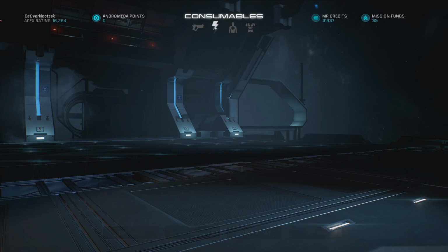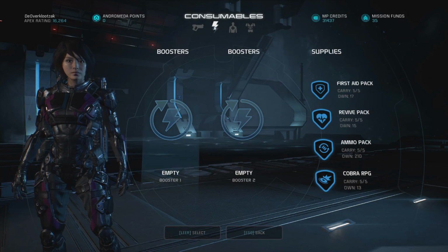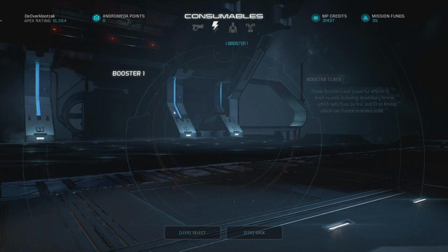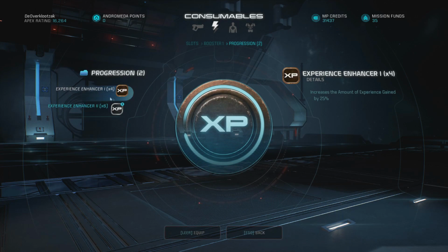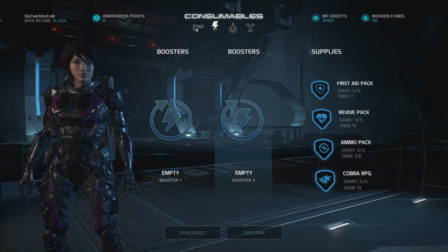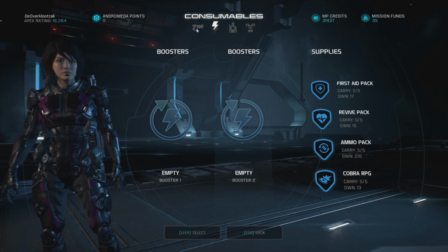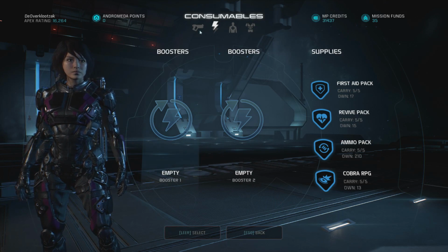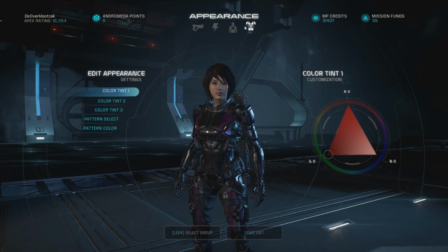Now, in terms of the gear you want to use, the boosters, I would suggest, if you're not level 20, this is a universal, taking advantage of this new thing, this experience enhancer, because you want to get your character to level 20 as quickly as possible. And the other one is just completely up to you. I mean, you could take a pistol damage enhancer, you could take a power recharge, whatever. That's completely up to you, and it really depends on the mission, obviously. And yeah, the color scheme is up to you as well.